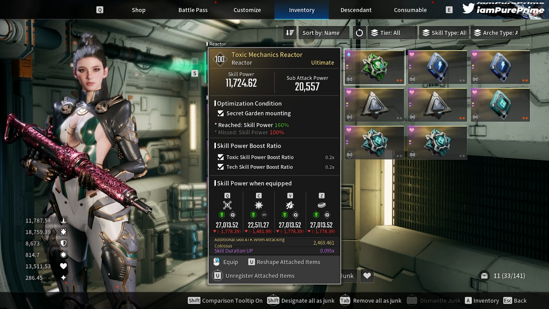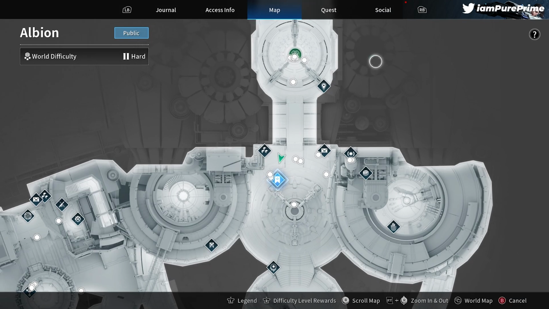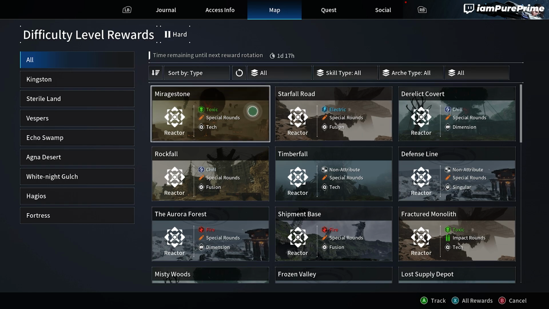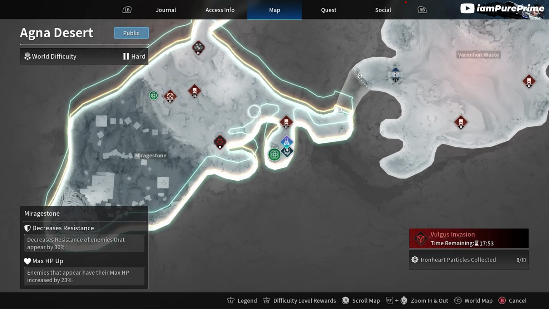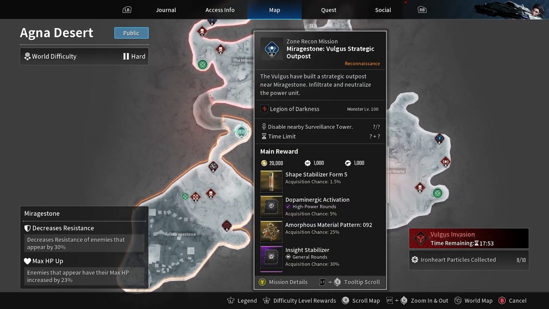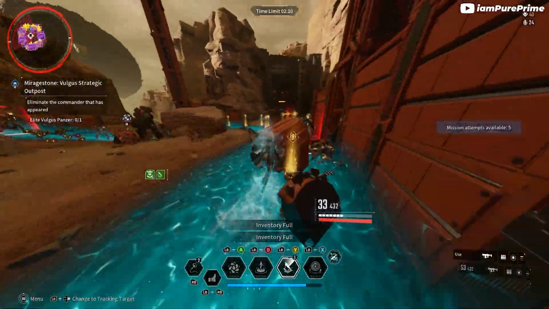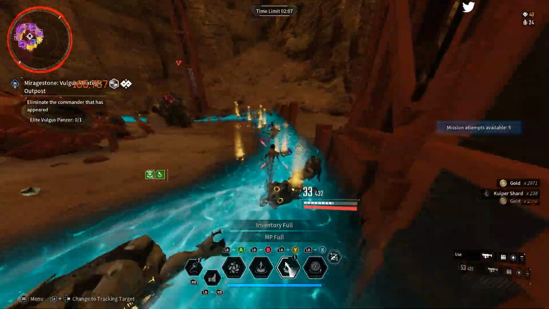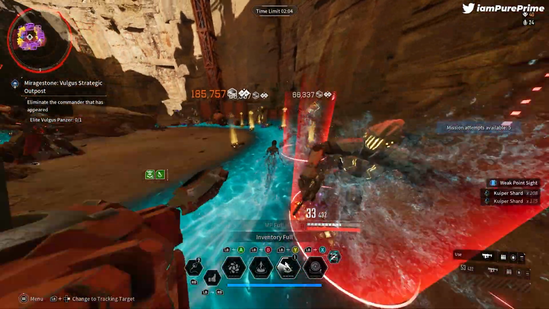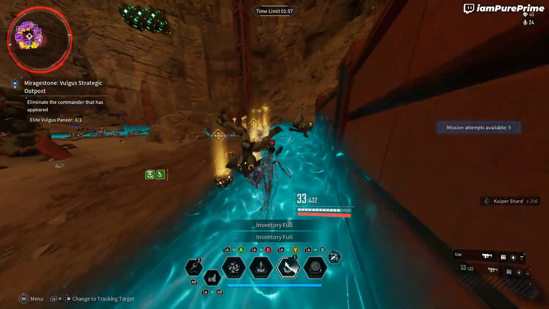I chose to go for the secret garden mounting, and these reactors are farmable this week from the time of me recording this video. So if we go over our map and we open up our difficulty rewards, you will see toxic tech special rounds. If we open that up, it will be in Mirage Stone in Agna Desert. But we can go to this little spot right here and then just go around in circles and create your Velby farm again. The only thing you have to make sure is that you drop all of your skill expansion mods, so you make sure that your waterway is as tight as possible, hug the wall around it, and try to not take out the elite.